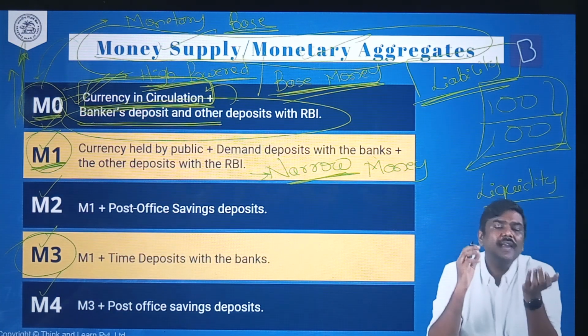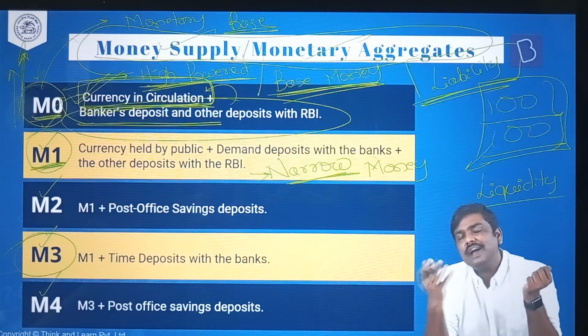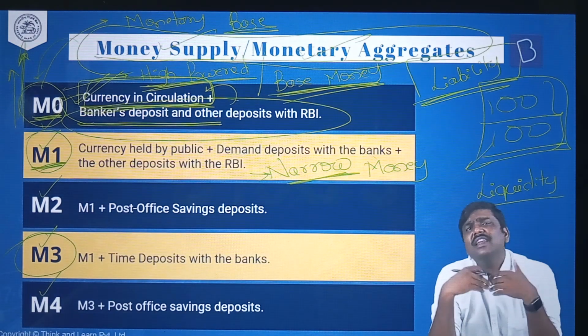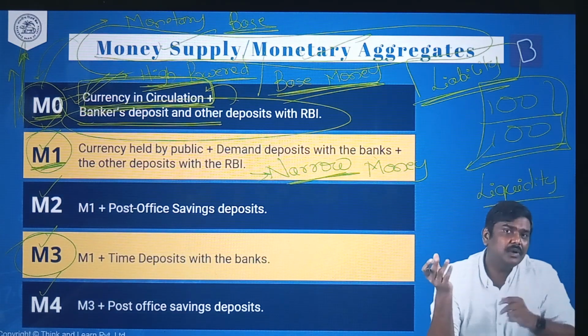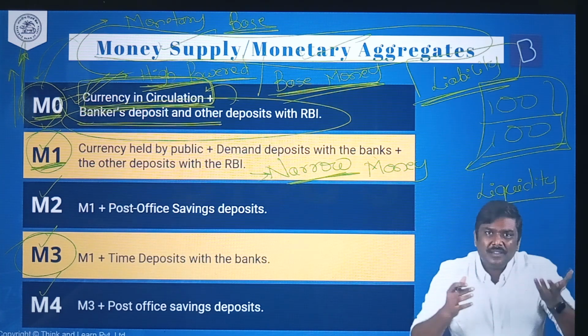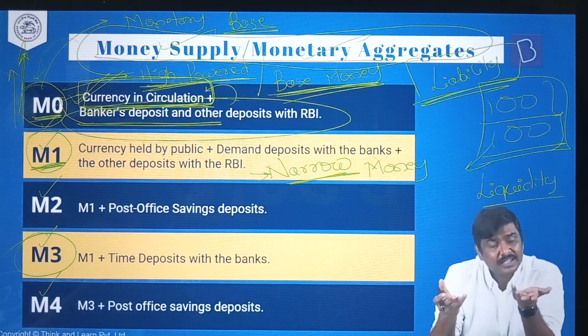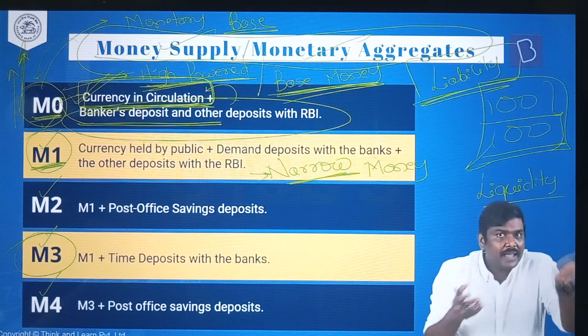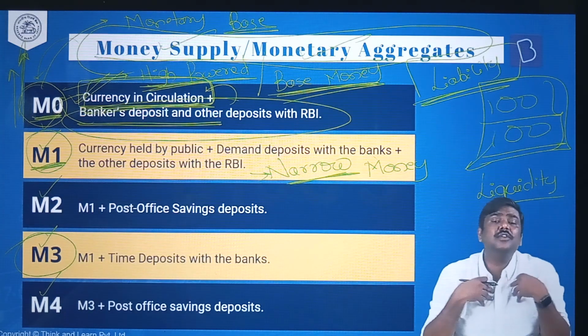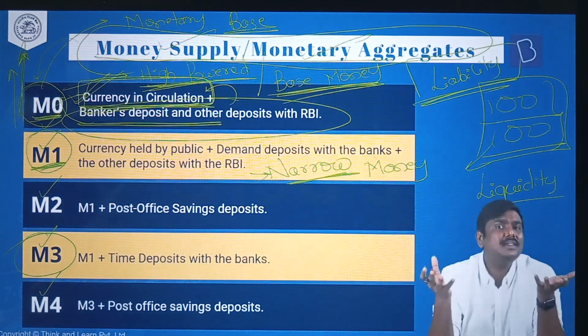For example, on one hand, you will have cash. In the other hand, you will have a bank deposit. Between these two, which has a very high liquidity? Obviously cash, because the cash needs no conversion. It is already in the form of money itself. And please understand, bank deposits are an asset for the holder, that is a customer. Cash is an asset for me. Gold is an asset for me. Property is an asset for me. These are all assets for the owners.